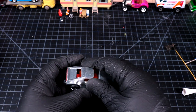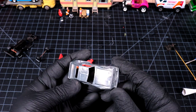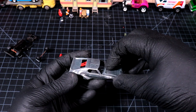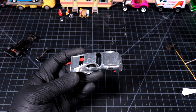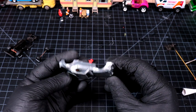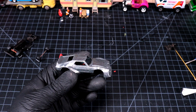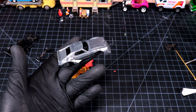All right. So that took a little while, but the plan is I'm going to go paint this white. Now I'm going to clear coat it. And then we're going to come back, color, decal the whole thing, and then we're going to go ahead and do the big final clear coat. So first things first, we'll go to the spray booth. We'll do a gloss white and a clear coat, and then I'm going to cure that quick, and then I will come back and we'll start doing some taping.